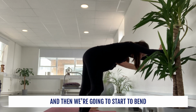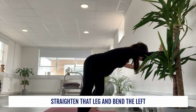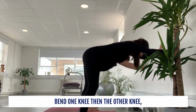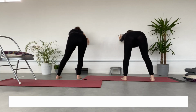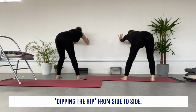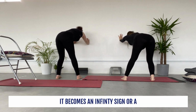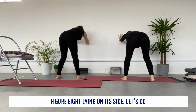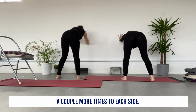And then we're going to start to bend one leg. So if you bend the right knee, let the hip drop out to the side, straighten that leg, and bend the left knee. And we're going to alternate, bend one knee and the other knee. Dipping the hip from side to side. And you can smooth it off so it becomes like an infinity sign or a figure 8 lying on its side. Let's do a couple more times to each side.